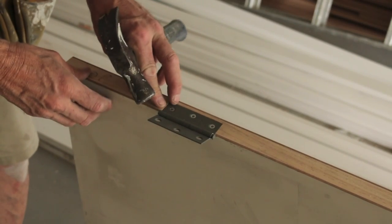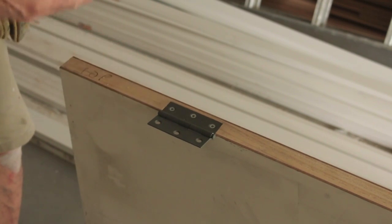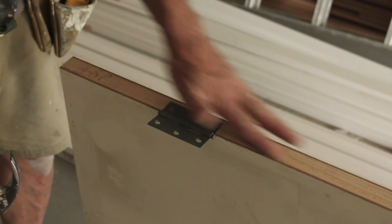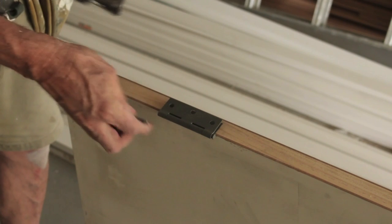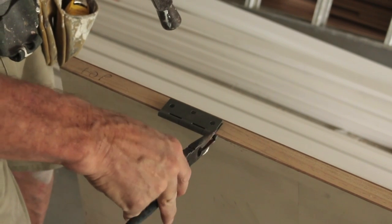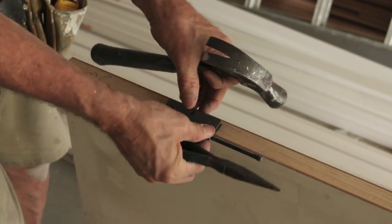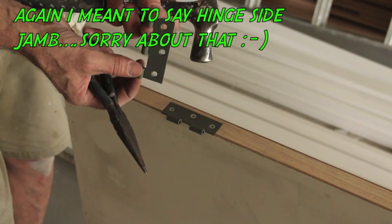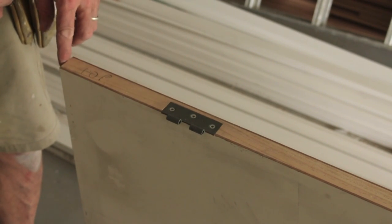So with the jamb cut, it's now time to attach it to the door hinge itself. Now this is the top of our door and this is our top door hinge. And this is where my method is a bit different to most other people. Most people either use a tape measure or they use a wooden staff with measurements on it. But what I like to do is remove this leaf from the hinge — fold it over, give it a little tap, get some pointy nose pliers, and remove the pin. Just like that. Take that off. And we want to put this on the top of our door jamb. Just remember that the top of that hinge is 185 millimetres from the top of the door.